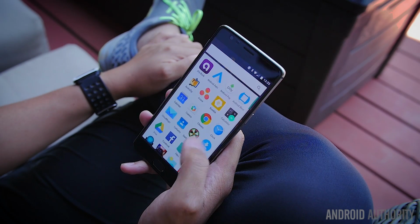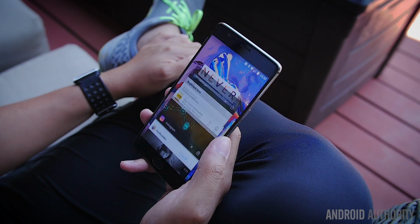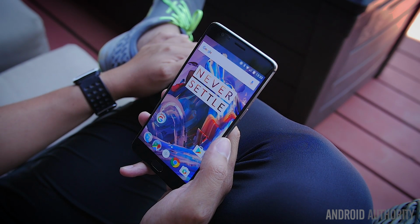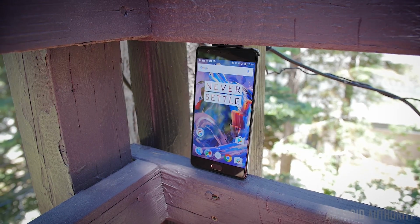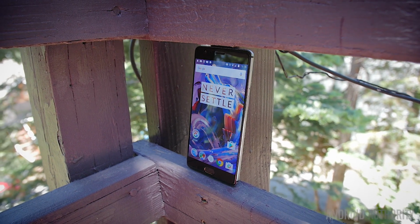Whereas I felt that Oxygen OS was trying too hard to be like stock Android and also like Cyanogen from before mixed together, now Oxygen feels like it has its own identity, and that might be the best part about the software, on top of the fact that it is really smooth. The OnePlus 3 is available now for $399, actually a great price when you consider you don't need an invite to buy this phone anymore. Overall, the OnePlus 3 does a great job of hitting all the right notes, especially for that price point.